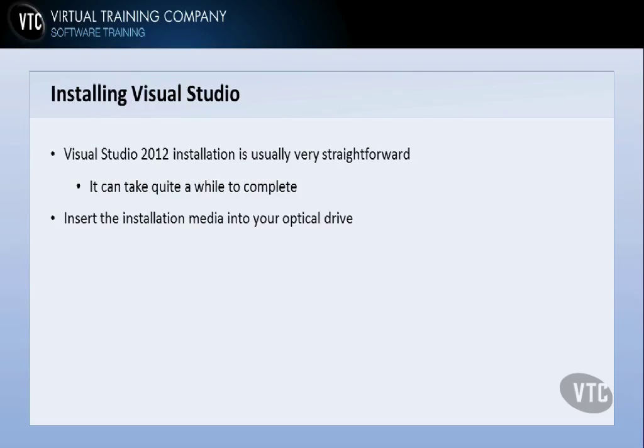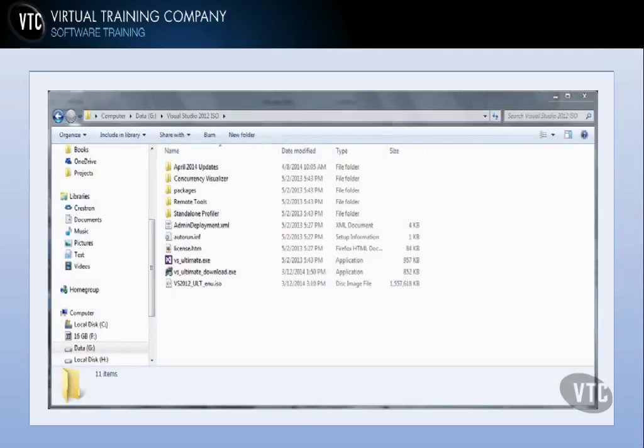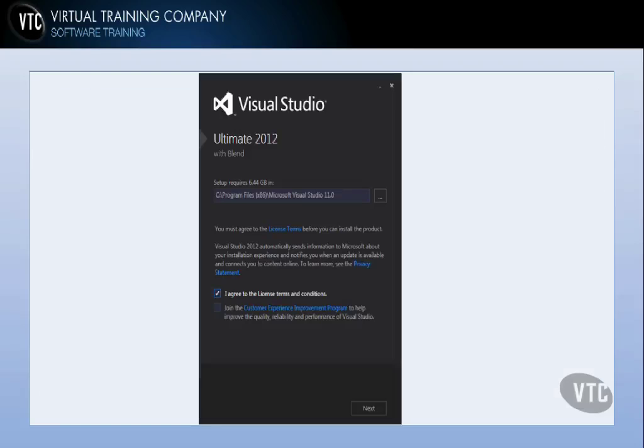What you want to do is, once you've downloaded that ISO file, burn it onto a DVD, or use one of those conversion programs that allow you to expand the ISO file. And then you want to locate the VS_Ultimate exe file and just double click it. Now you'll see a list of files, something like this. You're looking for this file right here. Just double click that. Your machine will sit there and stare at you for a few minutes, and just when you think it's locked up, nothing's happening, you will see this particular splash screen show up.